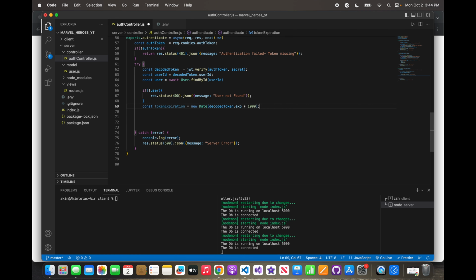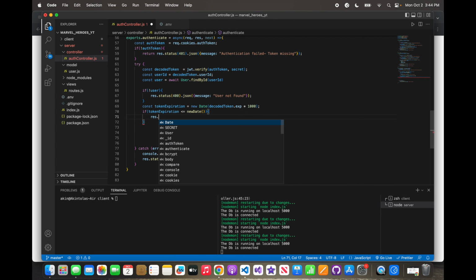And then what we're going to do is say if that token expiration is less than or equal to new date, which is the time now, then we want to return status of 401.json.